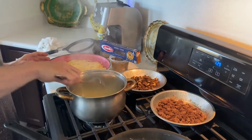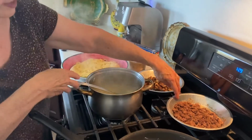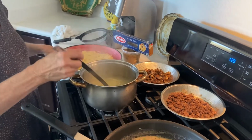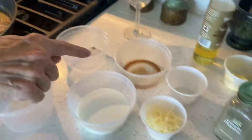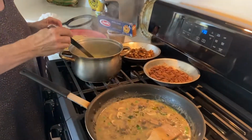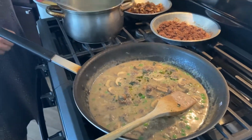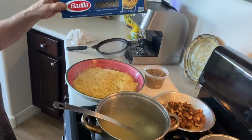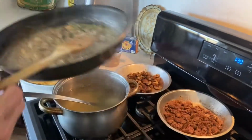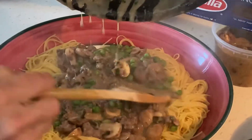Okay. There again, you make this sauce. If you have the hamburger done ahead of time in the refrigerator, this done ahead of time, you'll throw it all together. Add flour, add milk, add broth, add wine. And you have this beautiful, creamy, white hamburger mushroom sauce with truffle oil. This is going to make, I did half of a box. It's going to make 3 to 4 servings, unless you really want to have 100 pounds of pasta. Look at it. Was this fast, everybody?